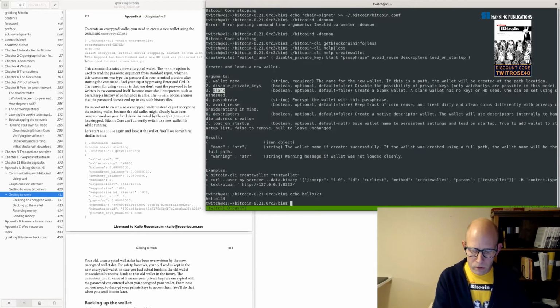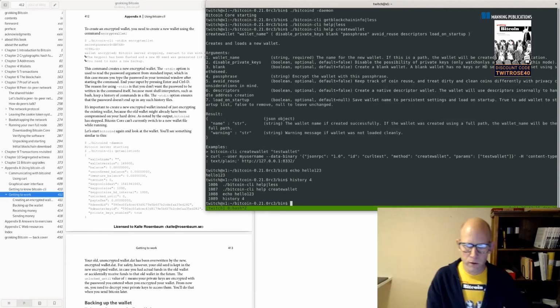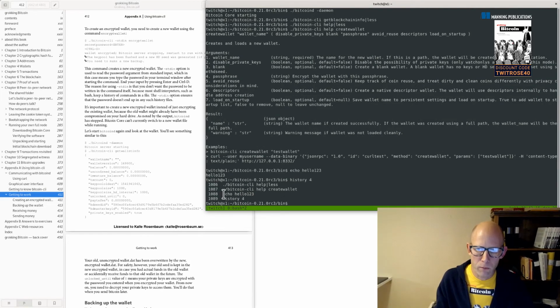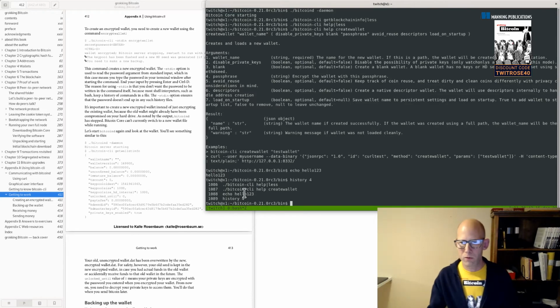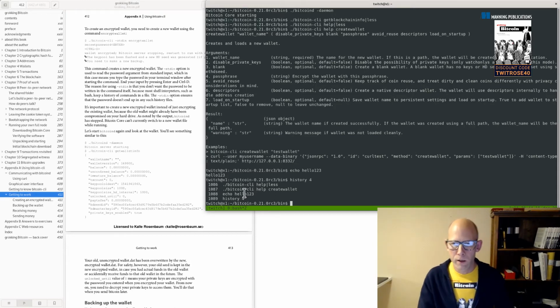And if I now look at my command history, my 4 last commands, you can see my 4 last commands here. Among them are echo hello 123. And these commands, this history, is stored in a file on the file system, which is good and convenient, but when you write sensitive information on the command line, you don't want that sensitive information to end up in your bash history.